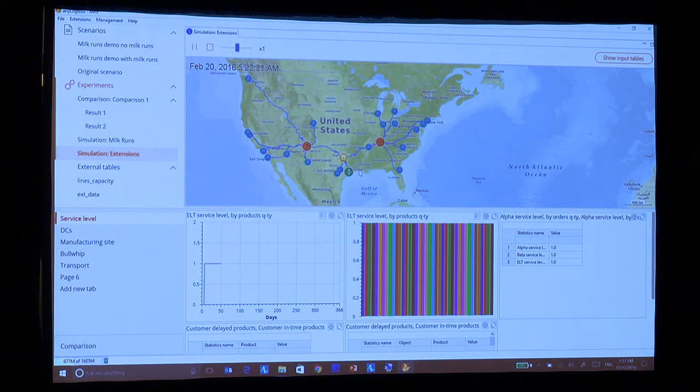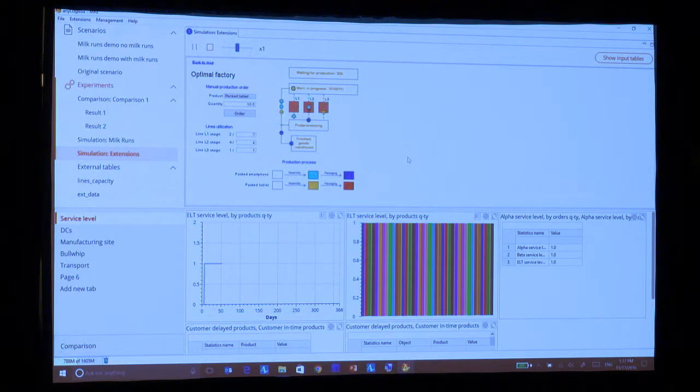And actually, in this particular scenario, we have an extended factory which has several production lines. And each line can be used as a resource for different production processes of different resources.